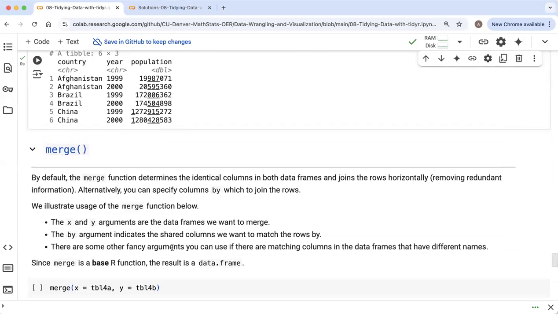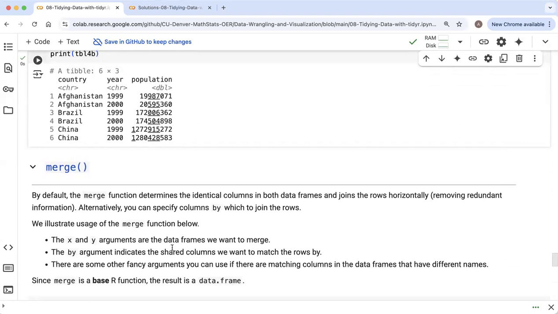So we actually don't need to use a tidyr function or a tidyverse function to do this. There is a merge function, and that merge function is in base R, meaning without installing or loading any fancy packages, this merge function is already installed and it is not part of the tidyverse.